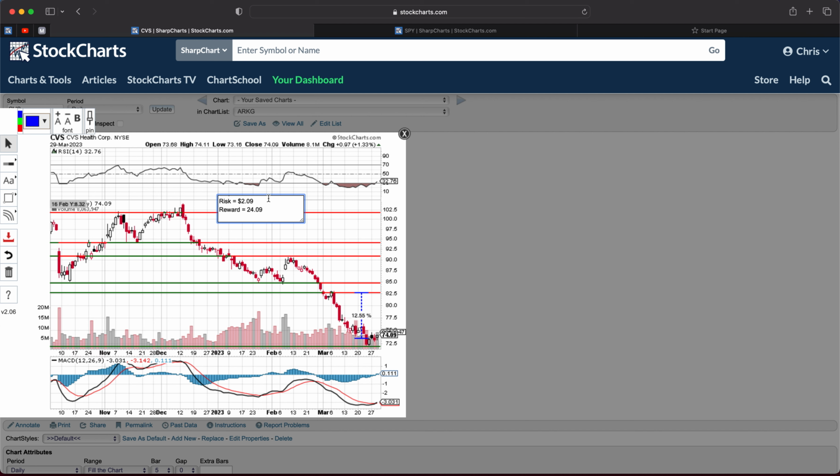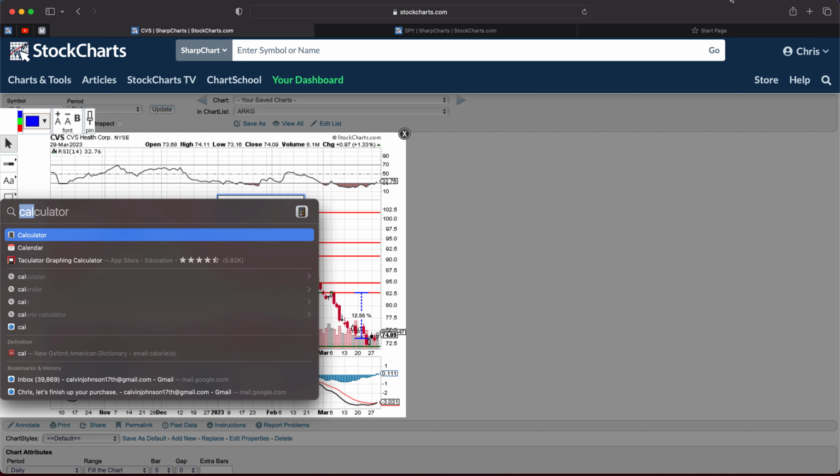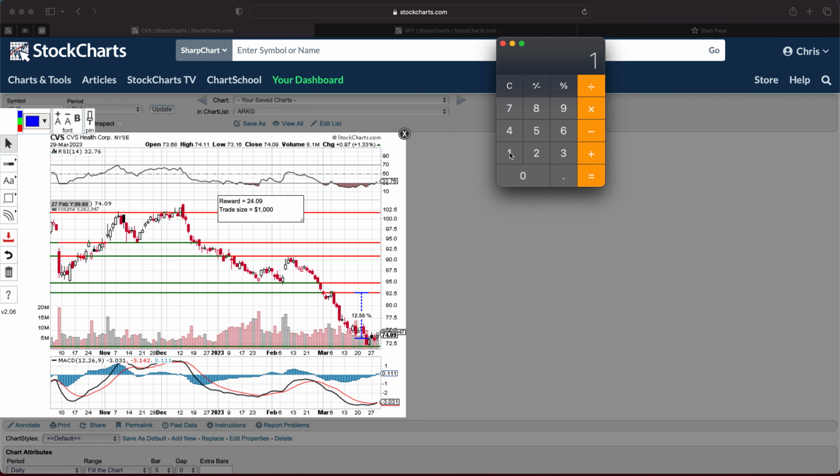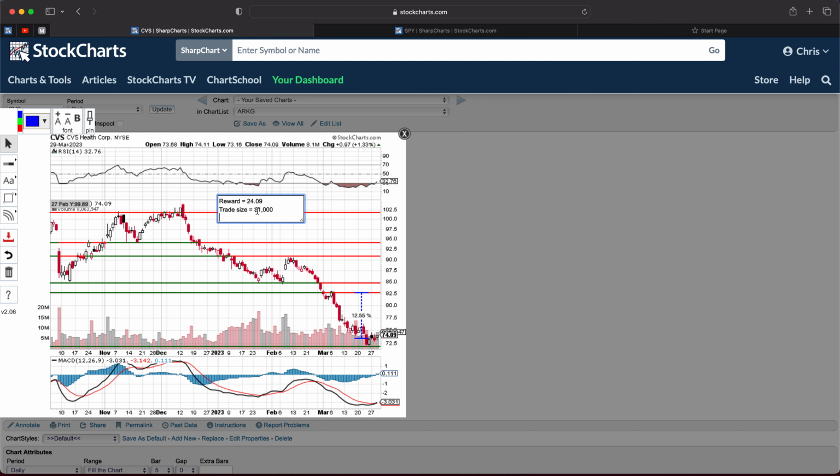And then you can also add your trade size, right? So if my trade size is $1,000, then I would also put how many shares $1,000 buys me, right? So we would go 1,000 divided by 74.09. So I know I'll have 13.49 shares. All right. Or you could write it out just flat out, like number of shares. Boom. And then I'll take that, put the play in motion by tomorrow, and then let it play.